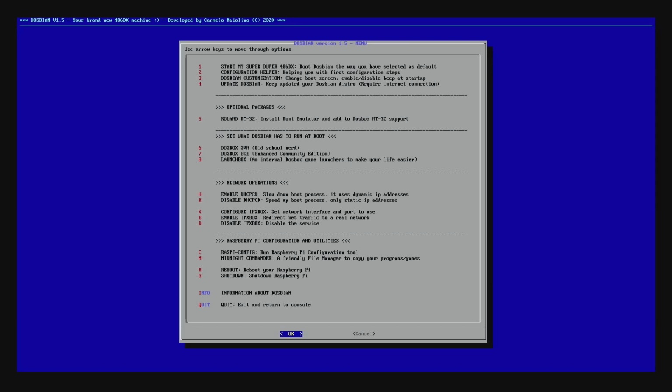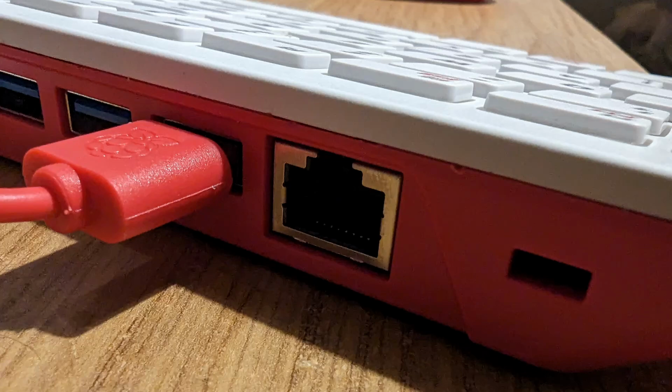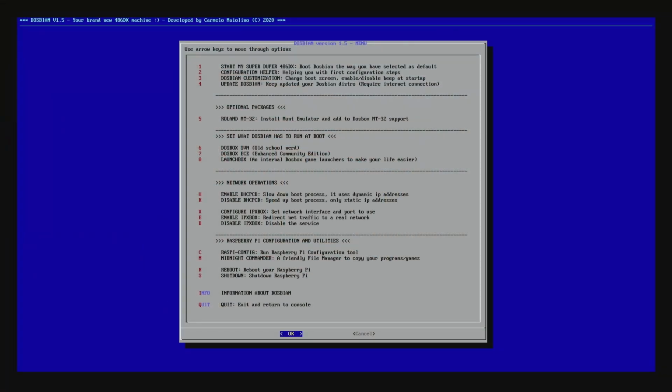Now, first off, networking on the Ethernet ports just isn't working, and that is because of a kernel bug. Unfortunately, the kernel version that was used when this image was created has got a known bug in it. So updating on the Ethernet is pretty much not possible.